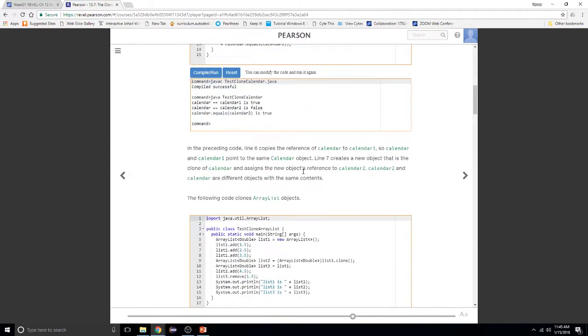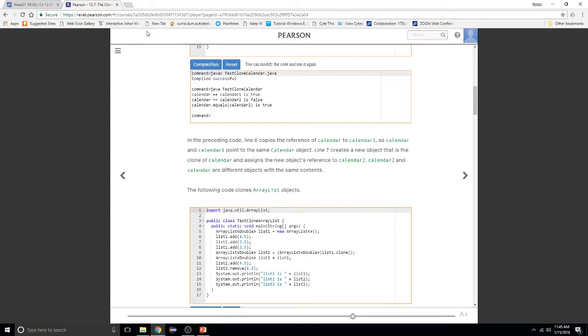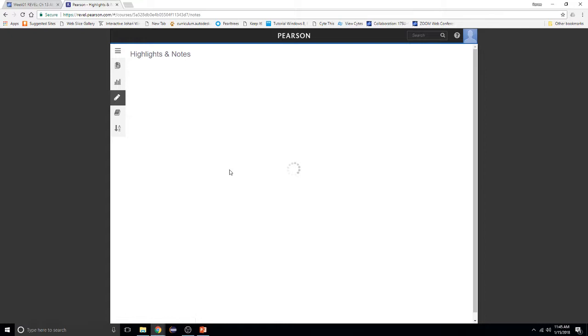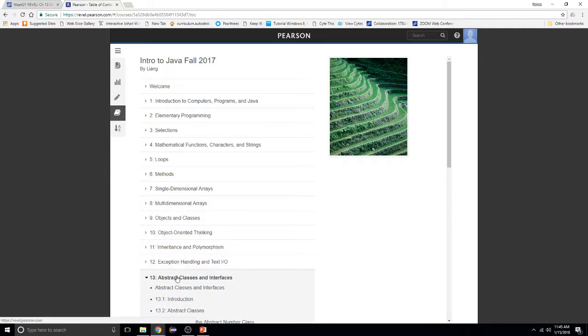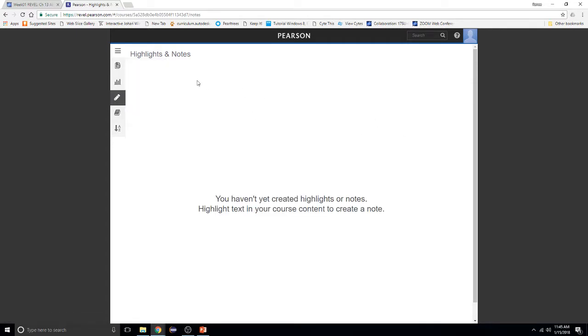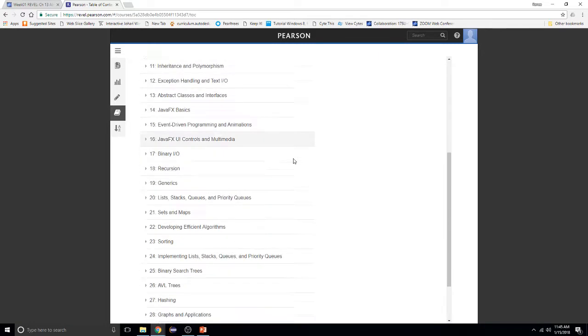So it doesn't have a lot of fancy highlighter capabilities or anything like that, but it is available to you as an ebook. You can do some highlighting. Well, you can do some stuff. Lots of resources available to you, and I obviously have not done that yet. So I'm going to go back to my table of contents and go into Chapter 13. Can I create a note? It's just going to go there. So we'll have to do some research and see how to do that.